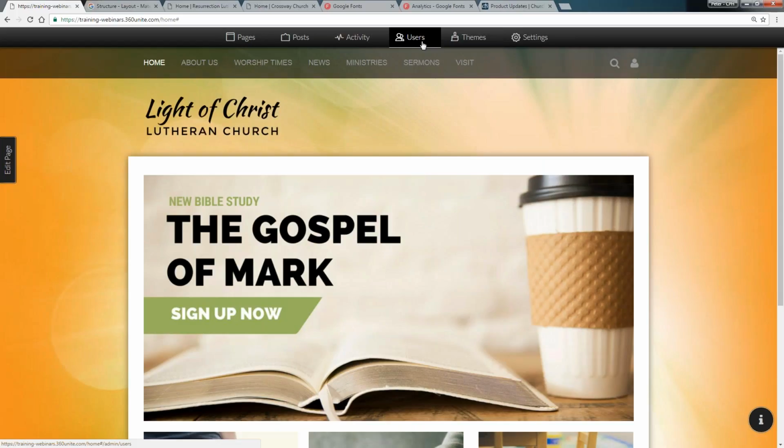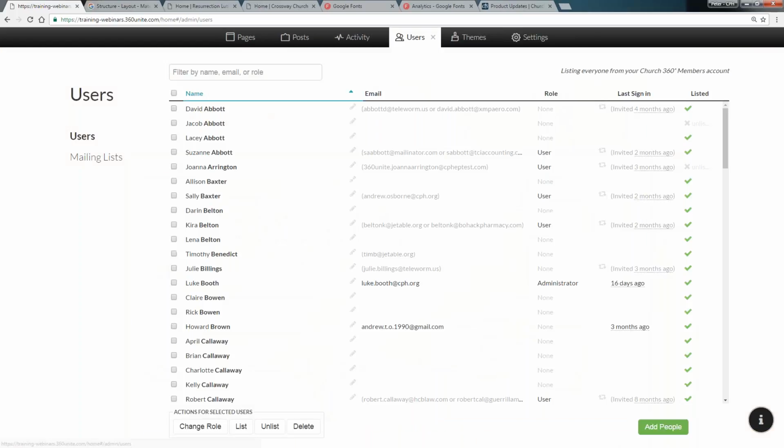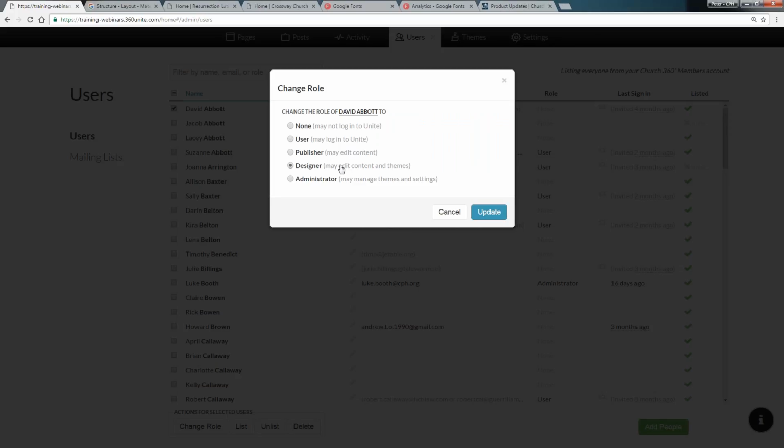So what you can do is you can set up a new user, and the way to change a user's role, so we'll just go Dave Abbott. We pick on Dave Abbott quite a bit, our fictional church here. You can click the checkbox next to a person and go to change role and select designer. And you'll see the difference there.